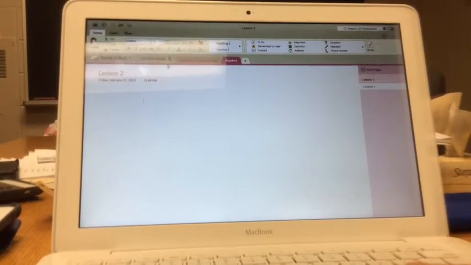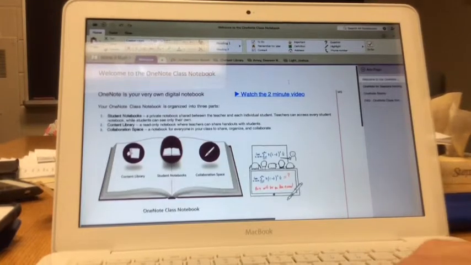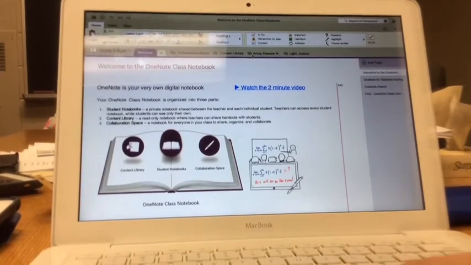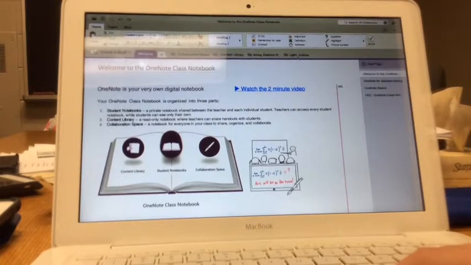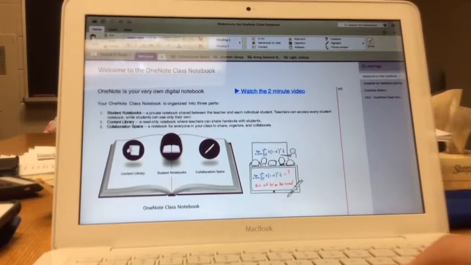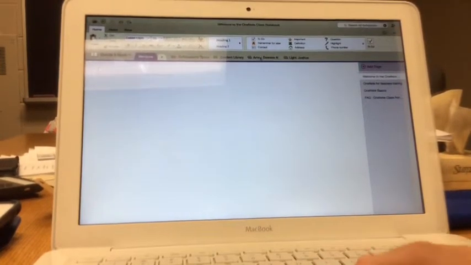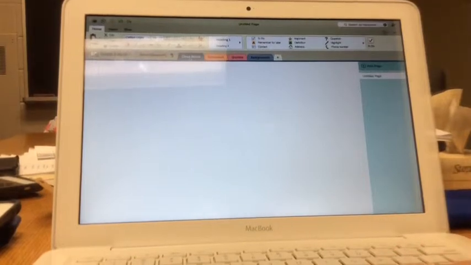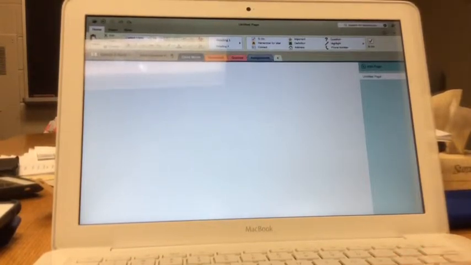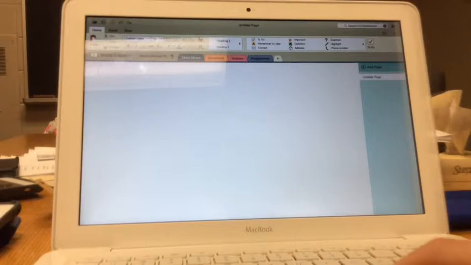Okay? So going back, we now see these folders here with the students. So all your students' names will appear up here. And so if we click on this one, as you can see, we have these different folders, and only this student can see these different folders, and the teacher can as well.